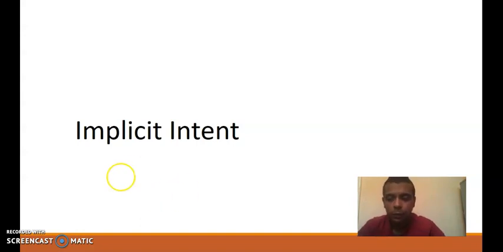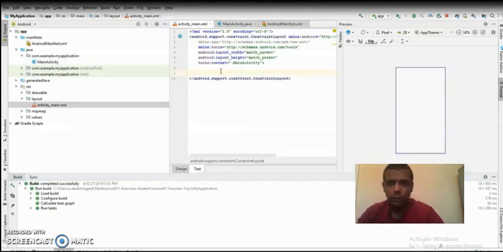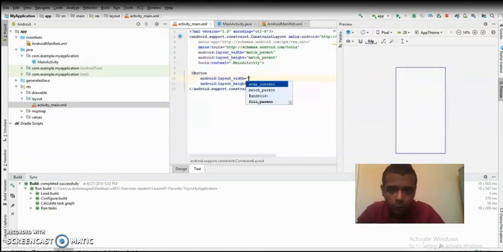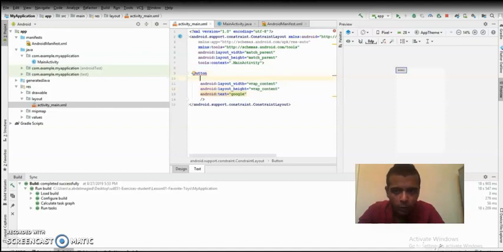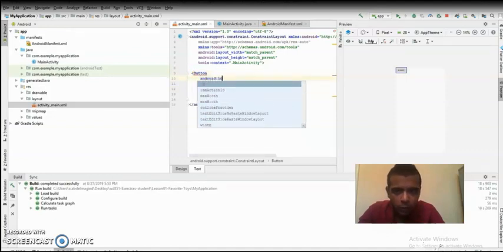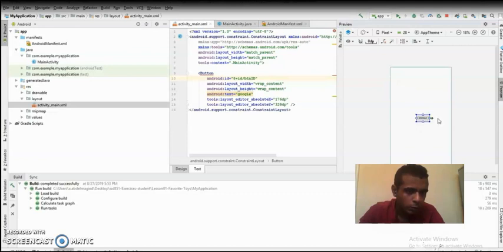So let's take an example in Android Studio. We go to the activity layout, make a button, and put some content. We just set the text like Google, and we make an ID, we call it @+id button ID. Then adjust the constraints.